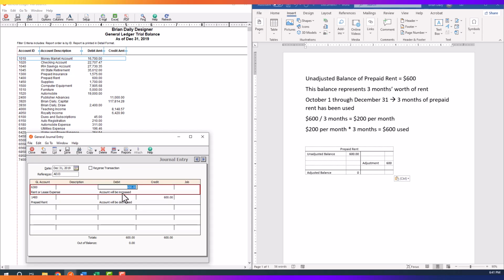And actually, another thing that I didn't mention earlier with these adjusting entries in Sage is that once you enter either an amount in the debit or credit column, the debit and credit rules are reflected when you see the note here. So when I debited rent or lease expense, I see that, oh, expenses increase on the debit side. Yeah, it says that because I debited it. And then this is an asset account, and because I put an amount in the credit column, it says that the account will be decreased. So it's sort of a reminder of those debit and credit rules here. But anyway, this adjusting entry is in balance, it can now be recorded. So I'm going to click Save. Move on to my fourth adjusting entry.